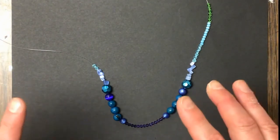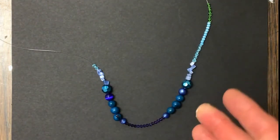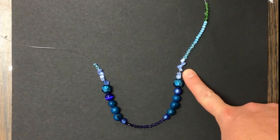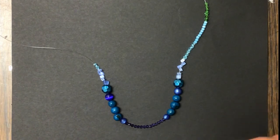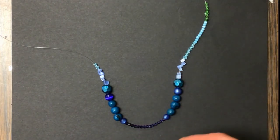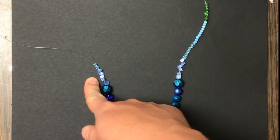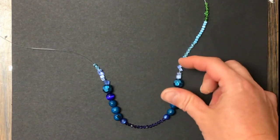Now the question is, what is symmetrical again? It's about the same on both sides. So we run into an issue a little bit with these types of beads called chips. Chips can be really small or really big. It's a very assorted size. So you might have 7 chips on this side and 5 chips on this side, but they're still going to be symmetrical because they take up the same amount of space.